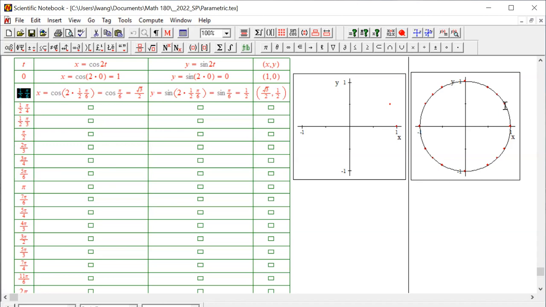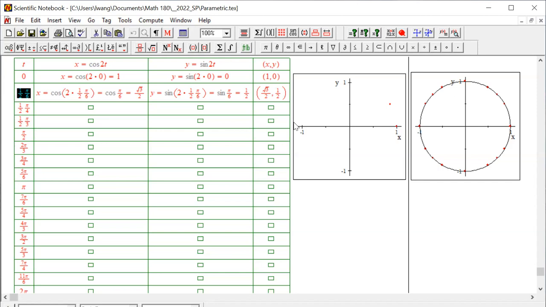It reaches the same point as when t equals pi over 6. So it takes half the time for the particle to get to the same place, right? In our previous function, cosine t, sine t for x and y respectively, it takes pi over 6 amount of time for the particle to move this much of arc. But for this latter one, cosine 2t, sine 2t, it takes half the time.